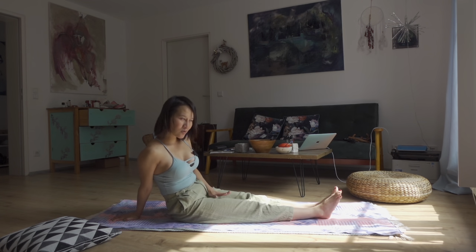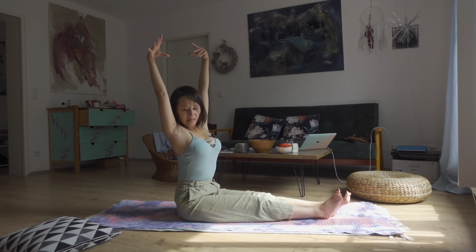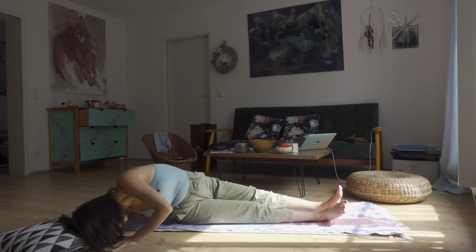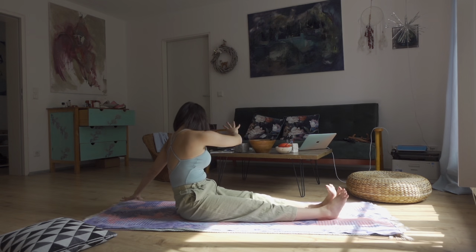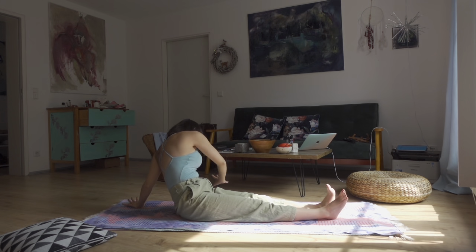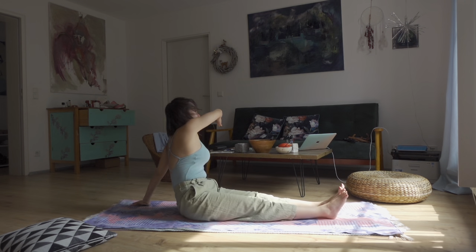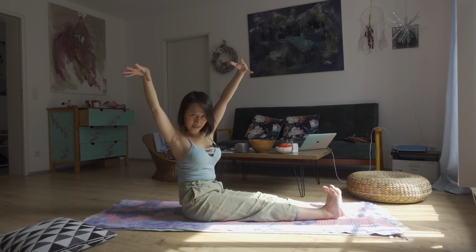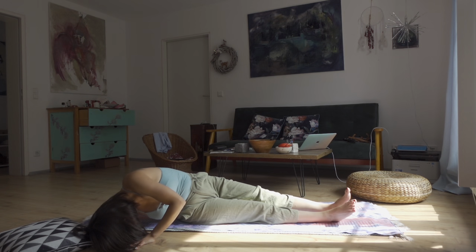Your lower body try to stay leveled. Inhale, exhale, rotate, come back, and kiss the earth. Inhale up, exhale to the other side, and your elbows tuck in to hold your upper body, kind of. Inhale up, and let's do two times on each side. Exhale, the right side, kissing the earth.